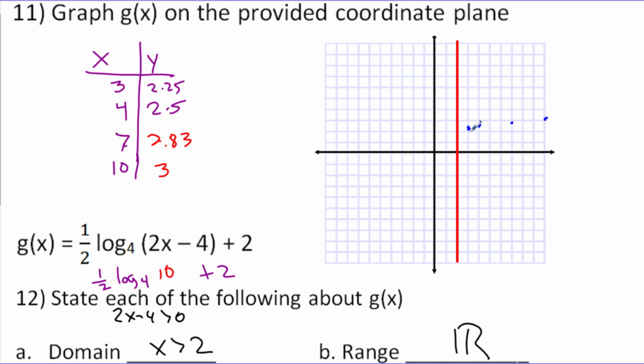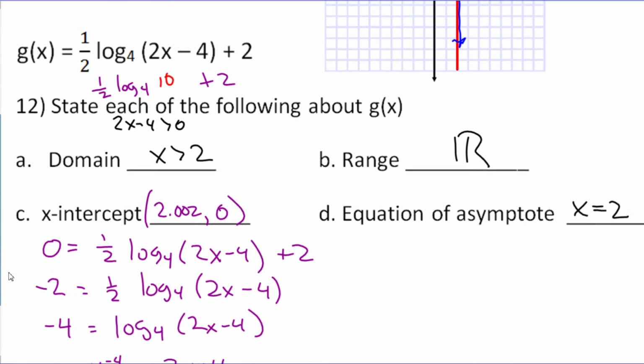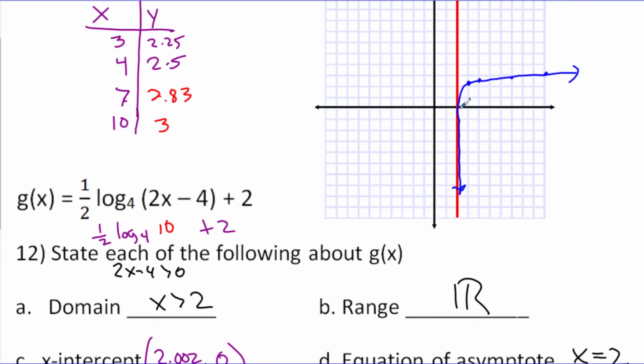So again, this looks pretty flat, so just be very careful. It's going to be pretty flat over here, but it's still going up slowly. And then when it reaches here, it's going to make a sharp turn down, and we're going to ride along the asymptote all the way down. And again, I can confirm my x-intercept, 2.002. That is really, really close to this line, and that is exactly what we're seeing when we graph.